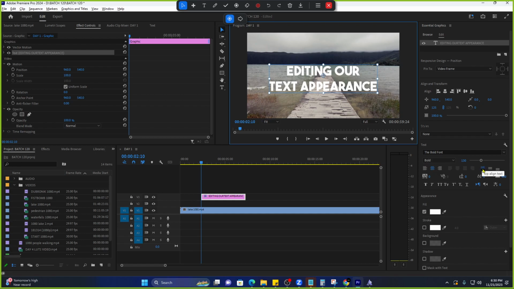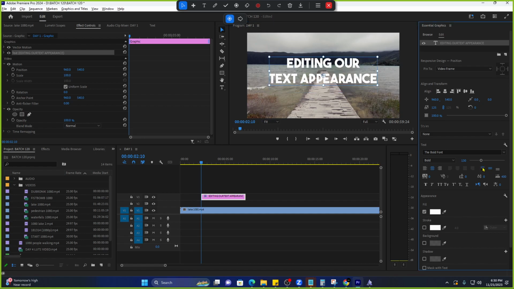Now, we have, actually, itong top align. May mga bagay dito that I do not change. I always choose top align. So, default ako. I don't change it. So, there are things we need to change. Aside from the alignment and the font size, there are also spacing that we need to change. Di ba napapansin mo si editing hour and si text appearance, malayo sila?